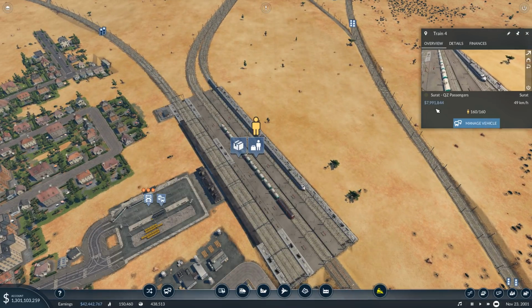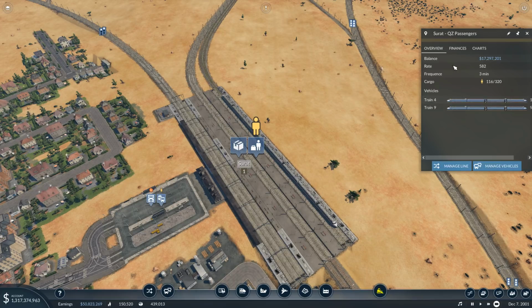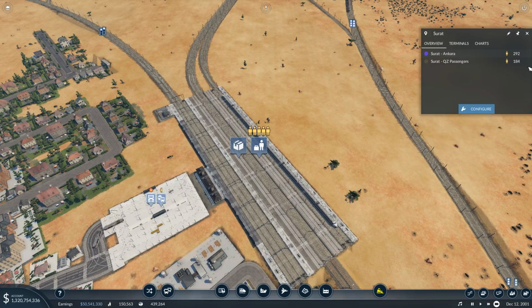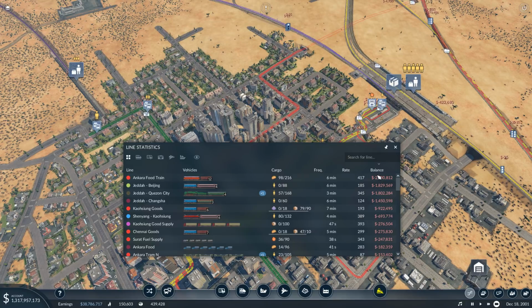Now, the trains over here are now making me good money. They're no longer costing me 8 million a year. They're bringing in 13 million a year per train. This line is making me 17 million. That's good stuff. Alright, couple optimizations done.